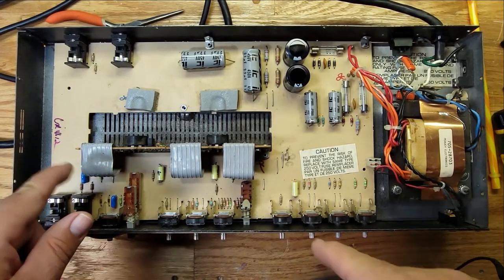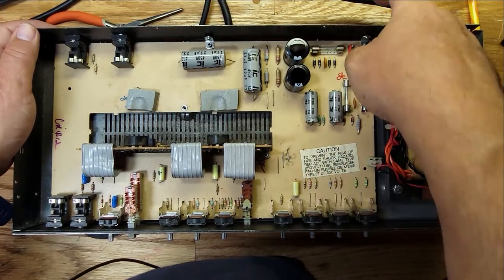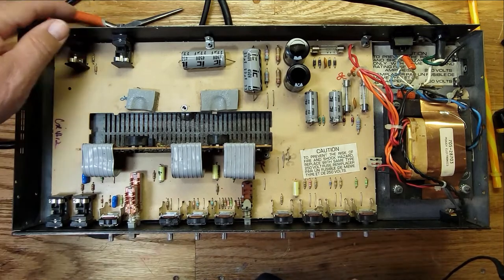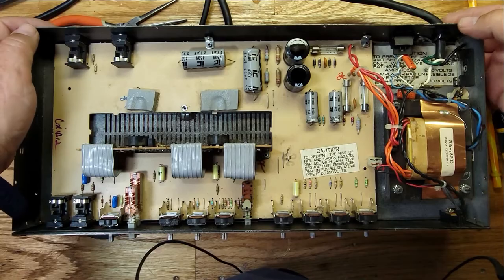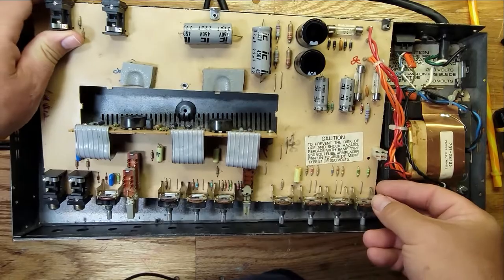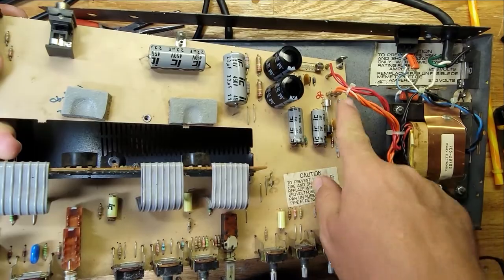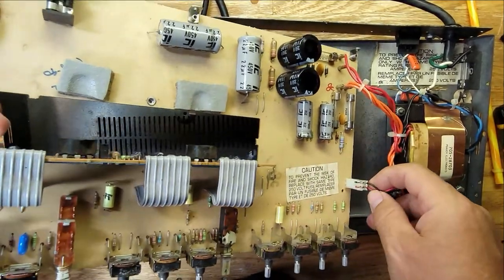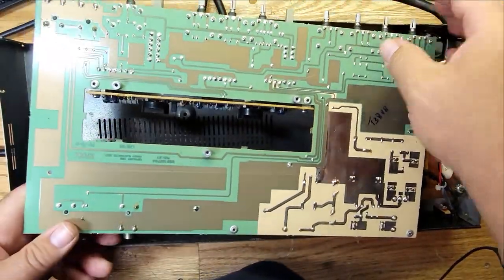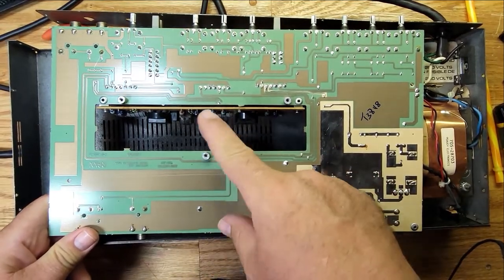All right, guys, this is so dirty I decided to take the board out. Now you have to remove these screws here. There's a couple screws on the bottom, and then all the nuts have to come off. So you can take the board out, and then this just moves out of the way. And the board comes out like this. All right, now it's still attached to the transformer, so you got to be careful with that. And here's the back of it. Okay, that's what it looks like. And yeah, everything looks okay in the back.